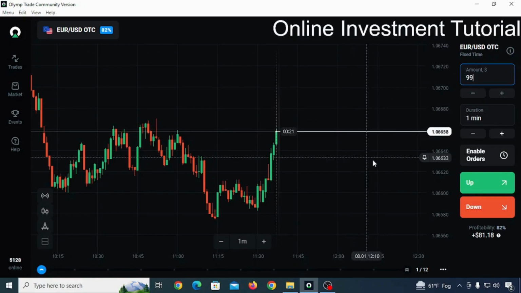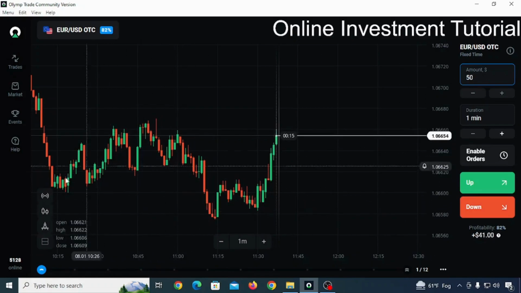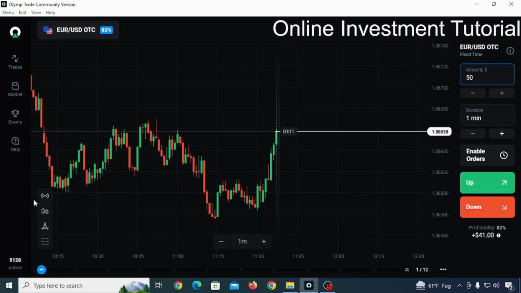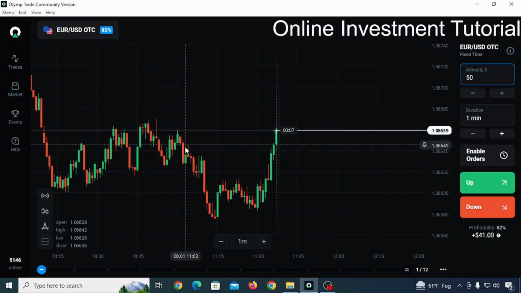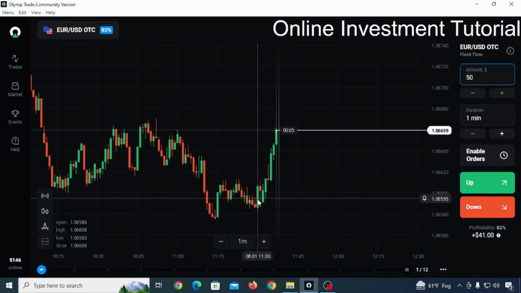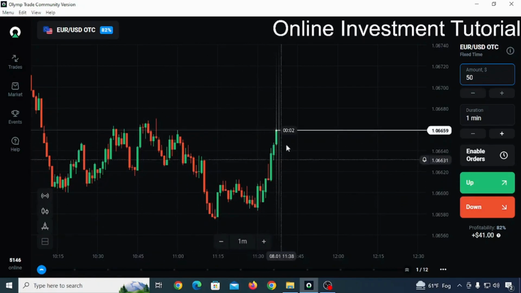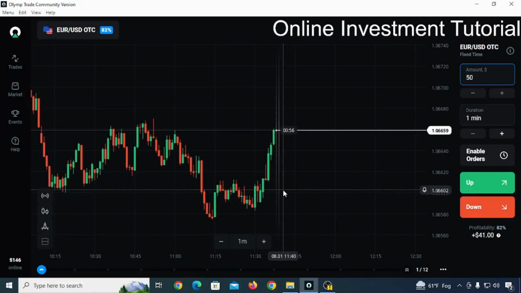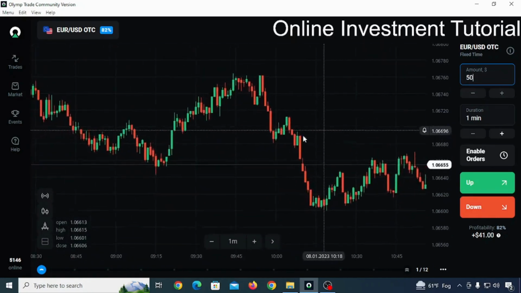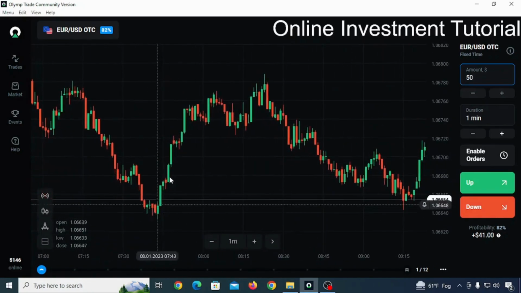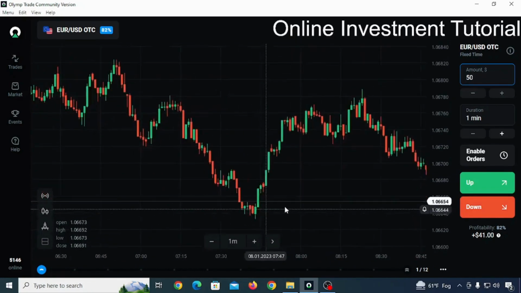So now let's talk about the strategy, which is extremely simple. Okay, so our first trade would be $50. Now you need to find this kind of market, where the market is in Euro USD only. Okay, whenever it is going up and down, this kind of pattern you need to find. And whenever you see the market going up in this way, then you can take the risk and make a trade. Okay, so you can find this kind of pattern in lots of places. So you need to catch this kind of trend, wherever it is.